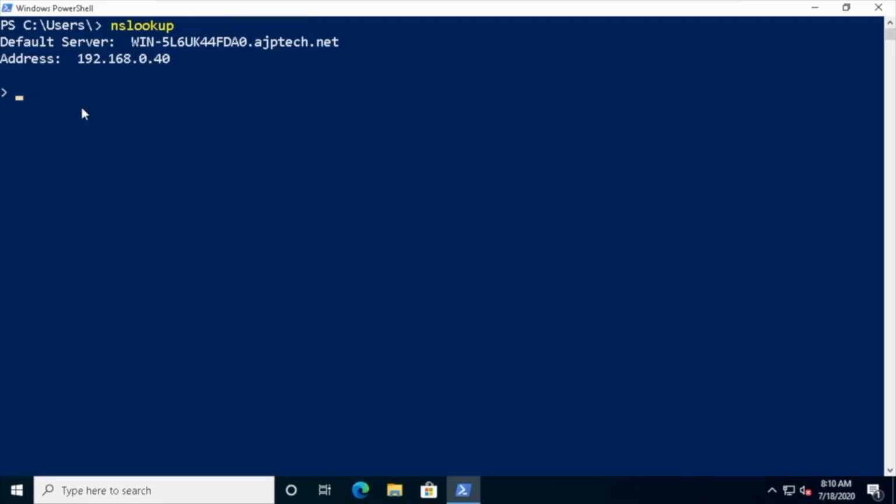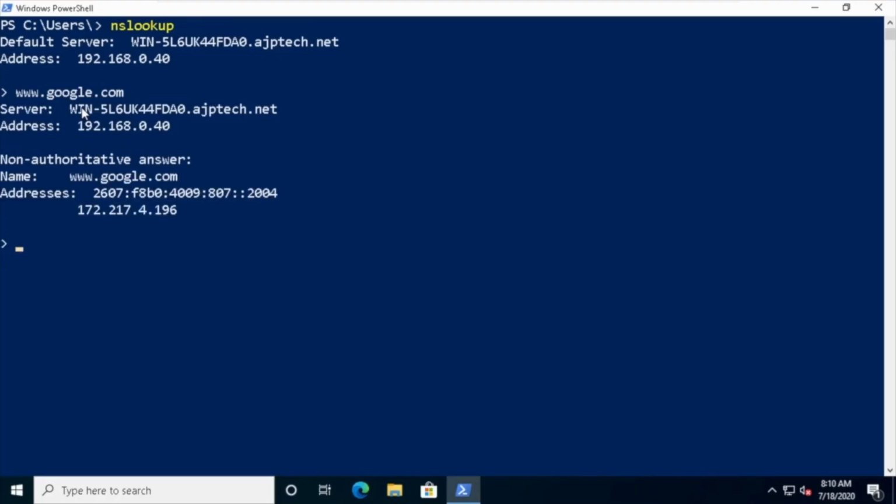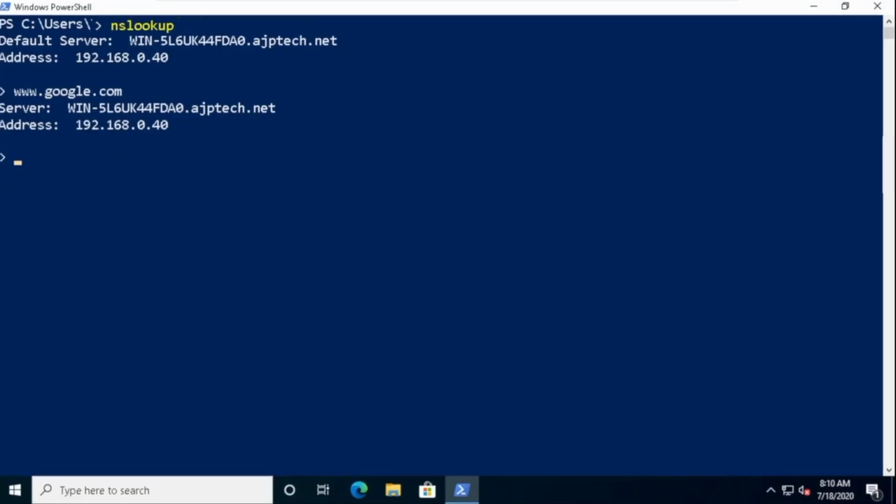In this case, nslookup simply allows you to do those queries, bypassing the cache that might be on a local operating system. If we want to, here, we can simply type in the name that we want to resolve, like google.com, and it will go out and resolve that. My DNS server here goes out and says, I don't know what IP address that is associated with. And then it issues the query to the resolver that it's pointing to, and you see here the IP address of www.google.com.